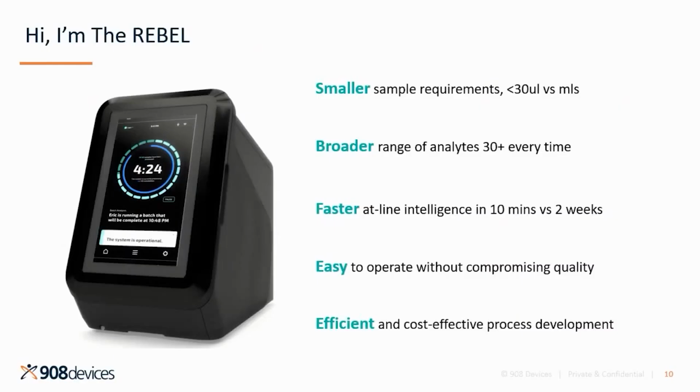Our solution for you is what we call the Rebel. The Rebel provides comprehensive at-line, fresh, and spent media analysis for bioprocessing labs. The analysis is label-free, supporting high-throughput media analysis while only requiring approximately 10 microliters of a sample from your bioreactor. This minuscule volume requirement suits those researchers who work with small volume formats like microbioreactors, shake flasks, and micro well plates, along with benchtop and manufacturing scale bioreactors.